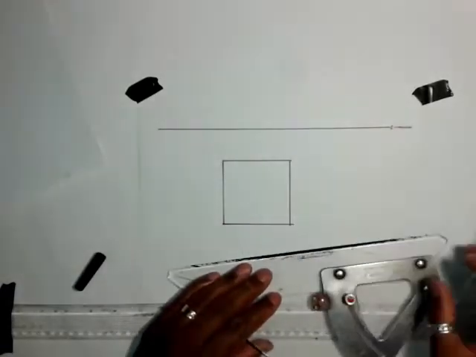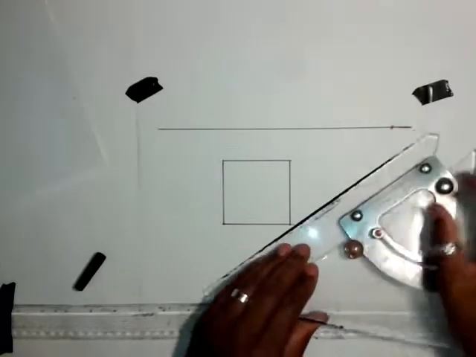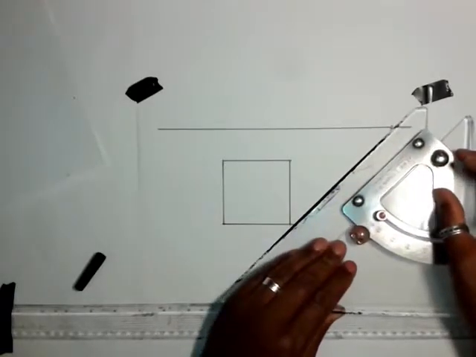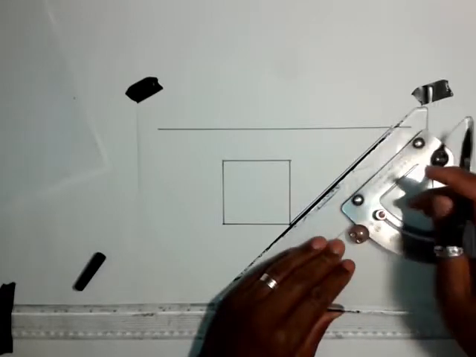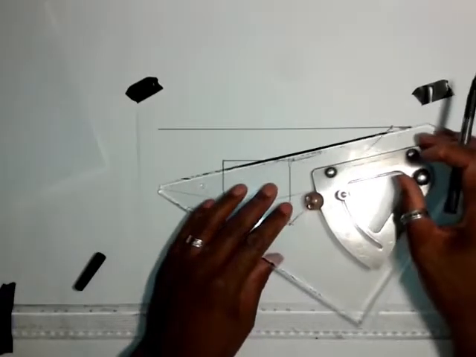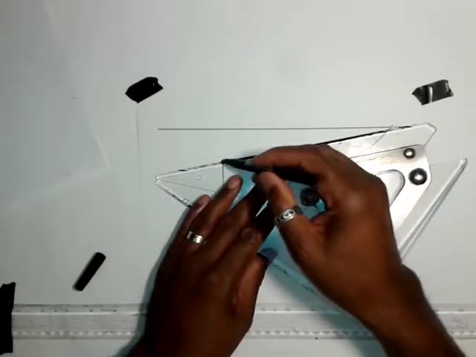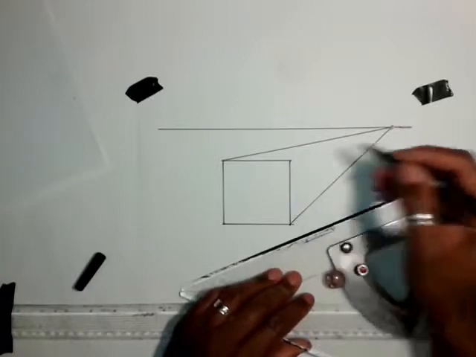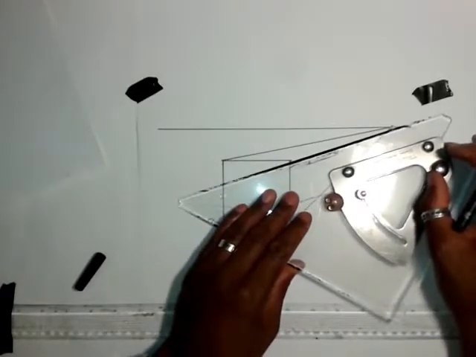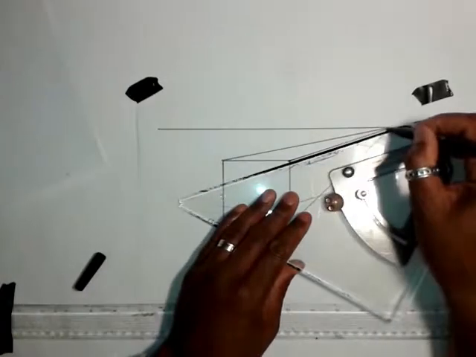So what we're going to do now is establish where the sides are going to go. We're going to take the bottom corner and draw a line all the way to that vanishing point. Take the top corner of the box and draw it back to the vanishing point. And then this corner here, take that corner and draw a line all the way to there.